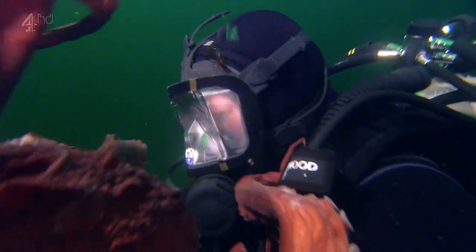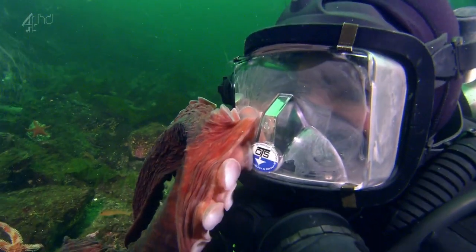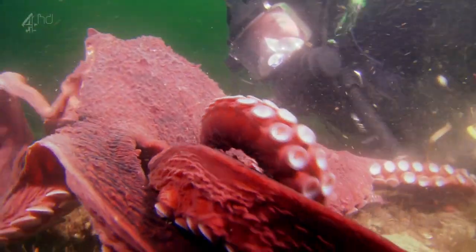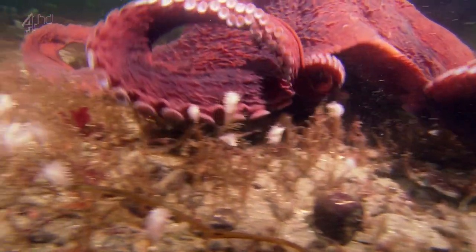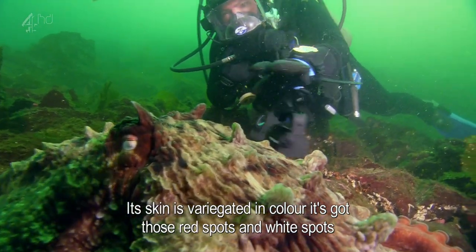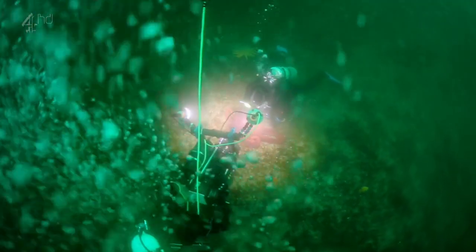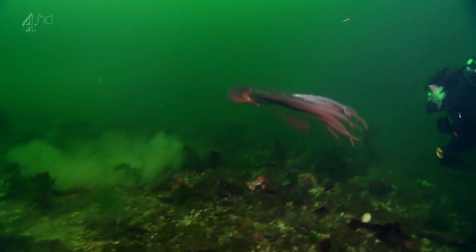Its muscles were incredibly powerful when it wanted to be, and then it was very gentle. So it really alternated between having very powerful arms and then very gelatinous, soft arms. Very unlike anything you'd ever see on land. The action of the arms was paradoxical. I thought it was going to creep along the bottom, kind of like a caterpillar or even a snake. But instead, the arms rolled, almost like wheels. It was pretty gentle with me, and I loved every second of it. Bye-bye, beautiful.